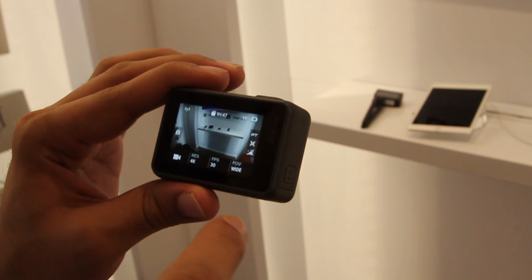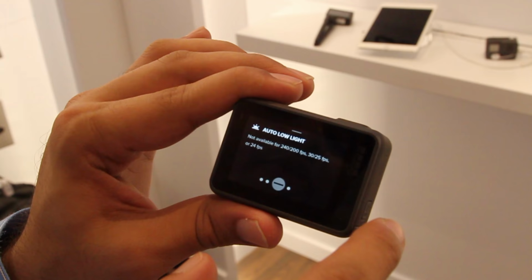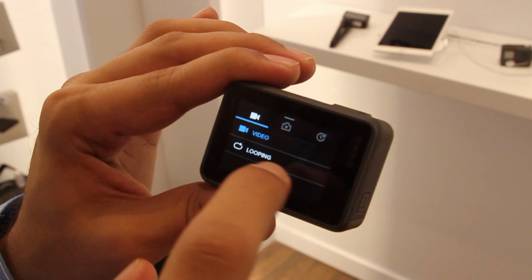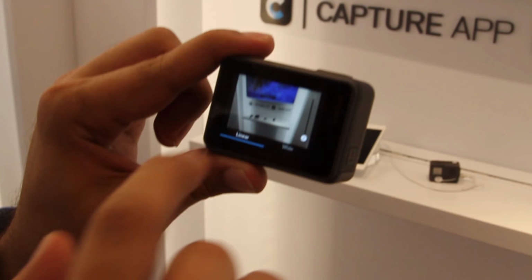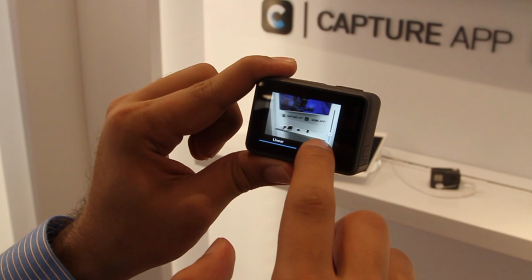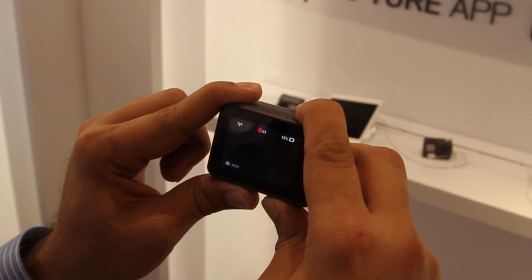Let's see if there's anything else. So you got the shutter, you can adjust the EV, you got the white balance you can adjust, video stabilization, auto low light, which is not available for 240 or 200 frames per second. Manual audio control. Another cool thing about this is now you can finally have zoom when you're doing the photos. Yeah, there's some zoom thing. So let's take zoom photos. Okay, so you need to press this focus point and then the camera will let you zoom into that. There you go. So it's nice. It's a nice feature, finally be able to do that. You can do this in linear and you can also do it in wide. Okay, so pretty cool feature.